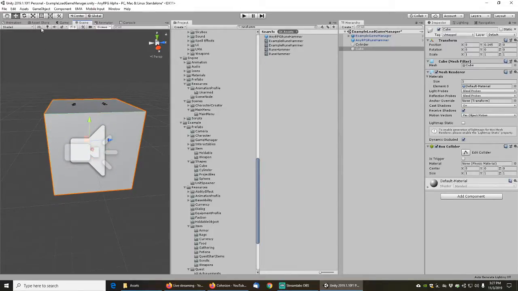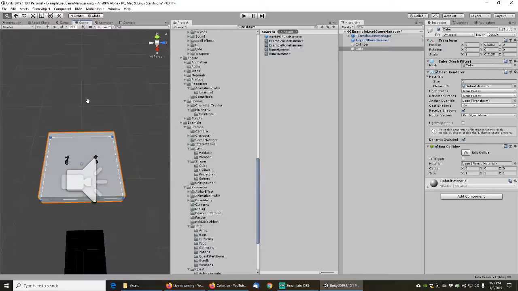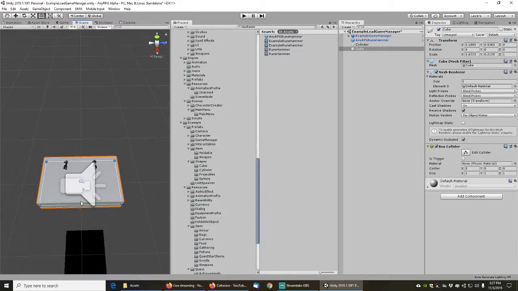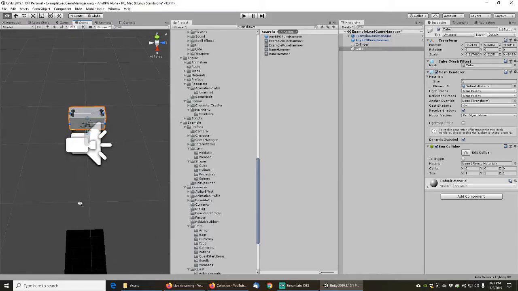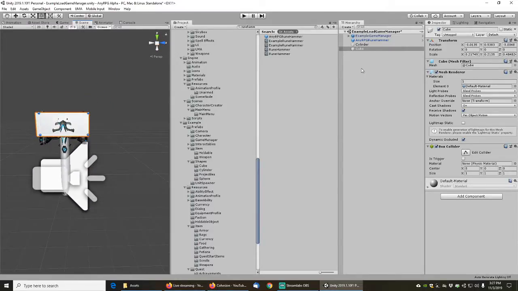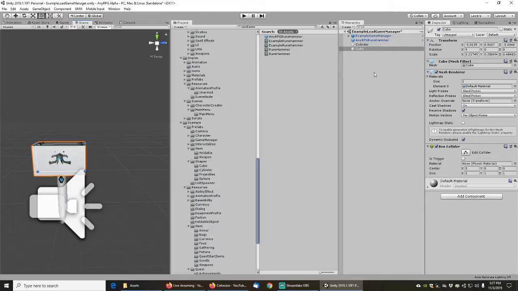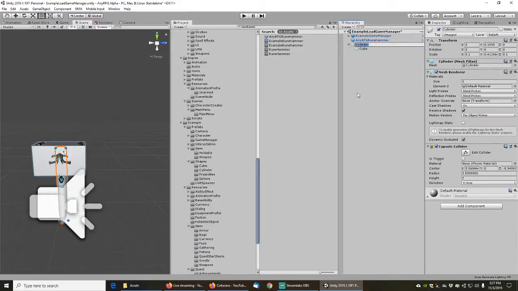So we'll just pull this up a little bit and drag the bottom up until it's about the right height. Make the sides skinnier until they're sort of over top of the hammer, and then drag in the ends till it's about there. Alright, that's good. We've got a nice hammer now, and maybe extend the bottom a bit there. Looks just like Thor's hammer, right? Mjolnir. Alright, so now we'll take the cube, we'll pop it into the cylinder, we'll rename the cylinder to AnyRPG Example Rune Hammer, and we'll pull that out into our prefabs weapon folder.